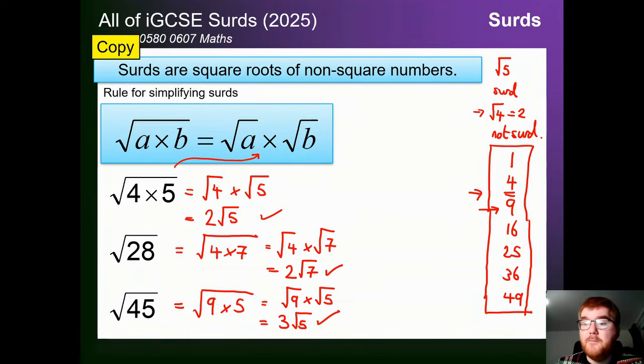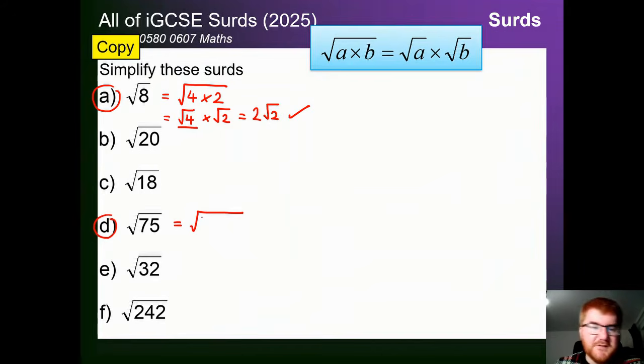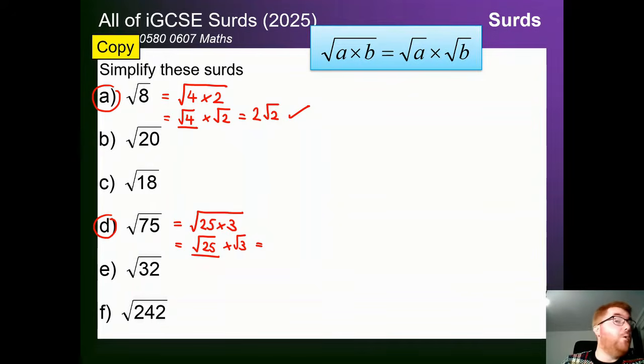One of which are off from my list. Notice I might have to go as far here as 25. So we've got 25 times 3. This is a really important step. Then we split this. So we have the square root of 25, the square root of 3, the square root of 25. So something times something gives me 25. What's that something, which is the same? That's 5. And then we put the root 3 next to it to get my answer right there.